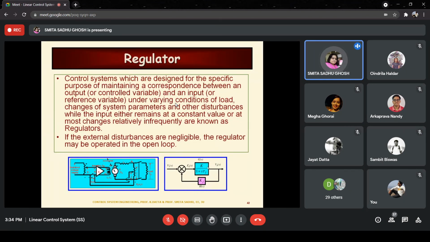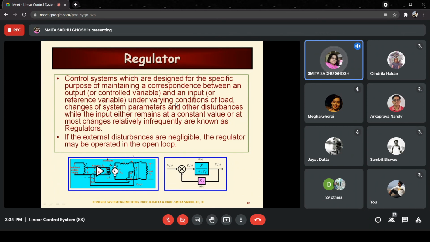We will go to a detailed study of the model of a regulator system, but not today. This is, of course, the introduction module, so we are just going to touch upon it today. We will be studying a voltage regulator in detail, how it works, what the dynamics is as far as the system model is concerned, and so on, and then see whether it performs the objective for which it is designed, but not today. Okay.